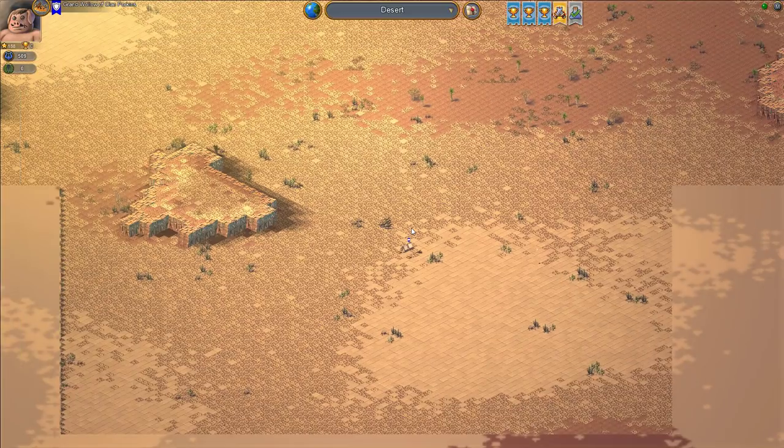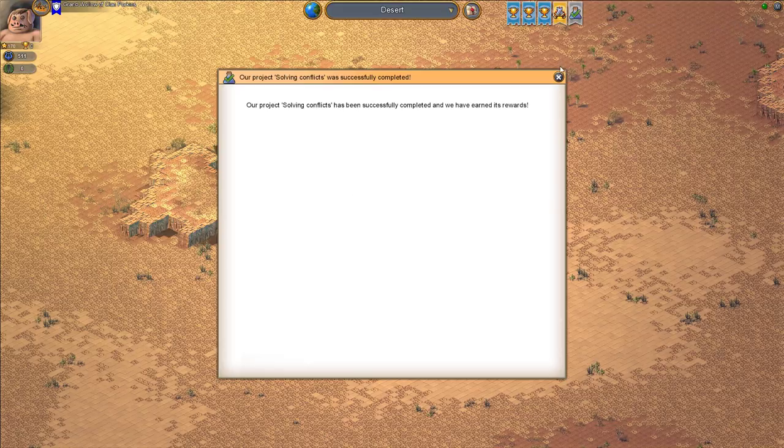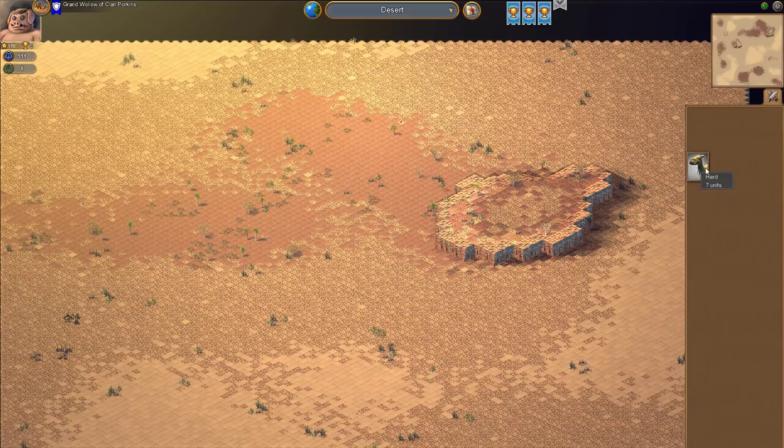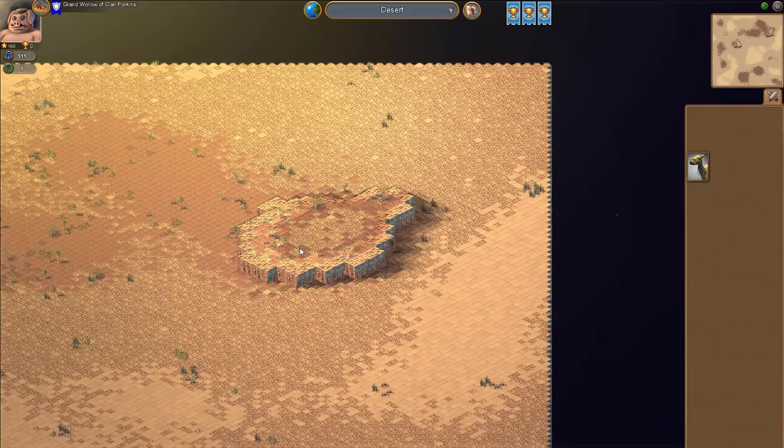Oh well. See, that was a bad play right there. The battle is over indeed. Project This Is Mine has completed successfully. Well, and the project Solving Conflicts has also completed. So, this tile still has their herd of camels. Apparently, we did nothing right there. Nothing right at all. They got 8 kills on us, and we did nothing. We took out none of them. That was a horrible, horrible situation.